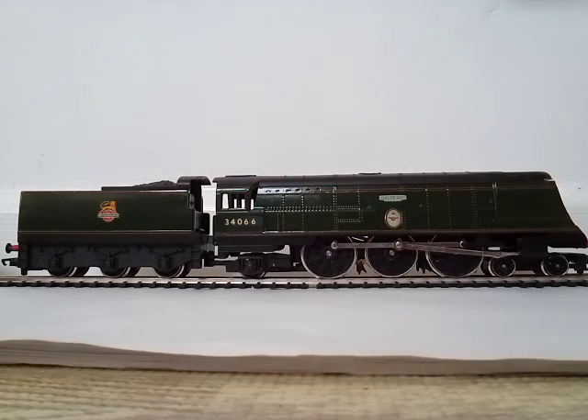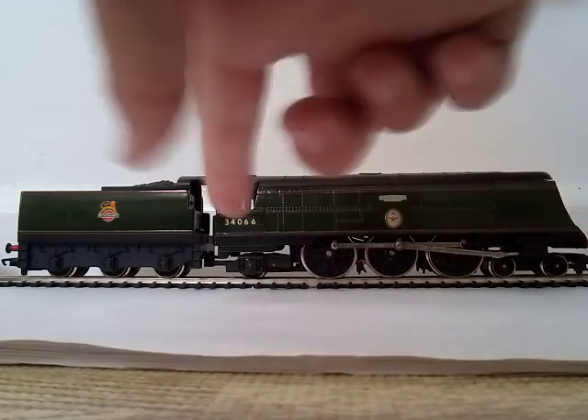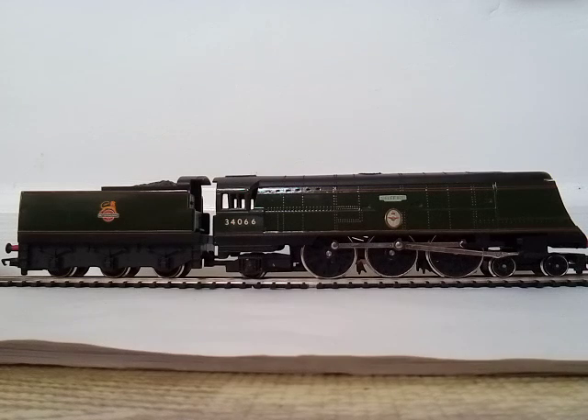Tender — got the British Railways early livery. Apart from that everything is okay. No sprung buffers, by the way — that's fine. Because sprung buffers are always annoying. On the King class, sprung buffers — when you press them in, sometimes the buffers actually fall out because you push them in so hard. Anyway, other than that, everything's really good. I wouldn't say a lot about the detail because there's not a lot of detail. The only colour parts are the livery number, the crest, and the front number.